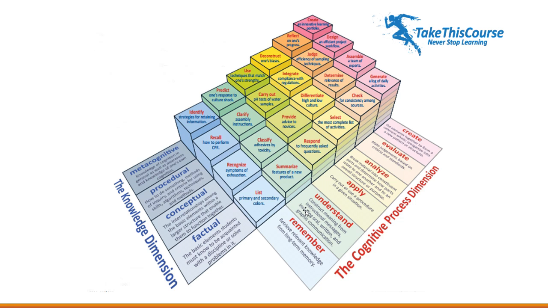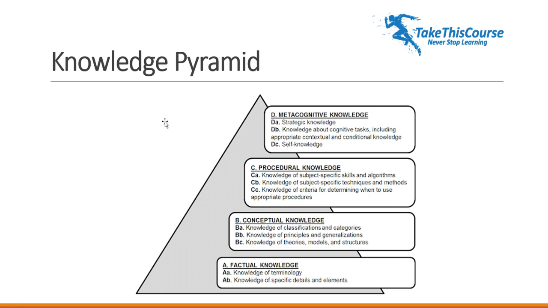You cannot just say, okay, I am going to test the factual knowledge, and remember, the factual knowledge is very low. No, it's not like that. If you are at the remember level, you can still start from list, recognize, recall, and you can reach up to the metacognitive. So you can build the student's ability of self-development even at the first cognitive level of Bloom's. And if you see the word over here, it is identify. Similarly, this is also based on strategies for retaining the information. So these are different concepts. You can still build the strategy, and whenever we are thinking about the strategy, I go back to this one, it is at this level. So you must be wondering how I am generating student knowledge at a higher level while I am still at the first level of Bloom's taxonomy itself.